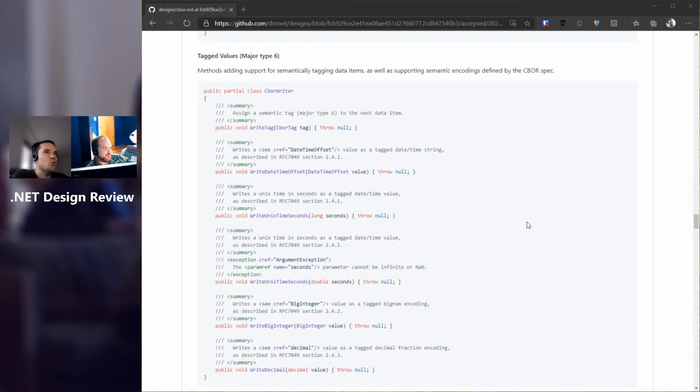So I'm exposing two write Unix time seconds methods. One that accepts a long representation and another one accepting a floating point representation. The reason why I do this is that the CBOR spec obviously permits both. So I just have the methods accept those. Also, I intentionally made the methods not accept any kind of datetime values because when you're reasoning in epochs, numeric values should suffice.